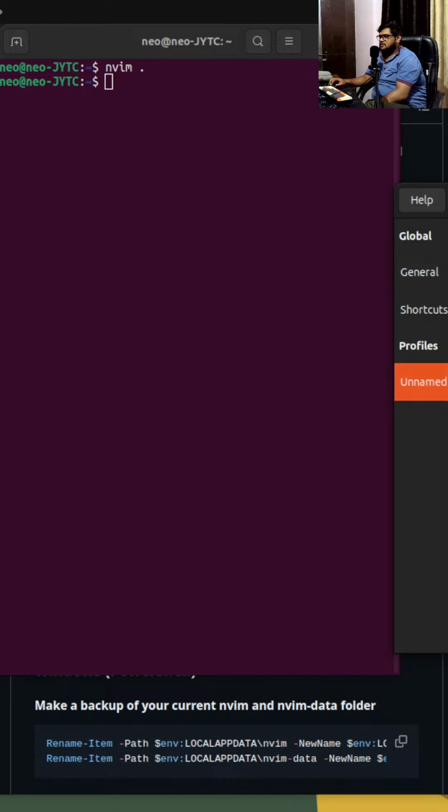It says just use a custom font in the terminal. Hack Nerd Font Mono, it should be.